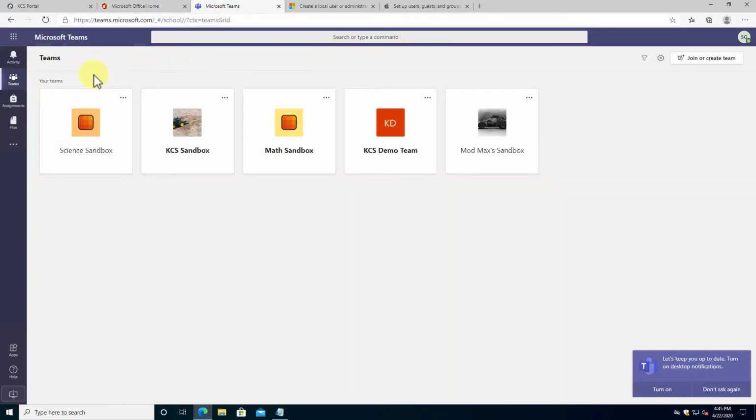And the first thing I want to show is this left column over here. Microsoft calls this the rail. A lot of times you'll just end up defaulting on Teams and you get to see a box for each of the teams that you're a member of. A couple other things on this.